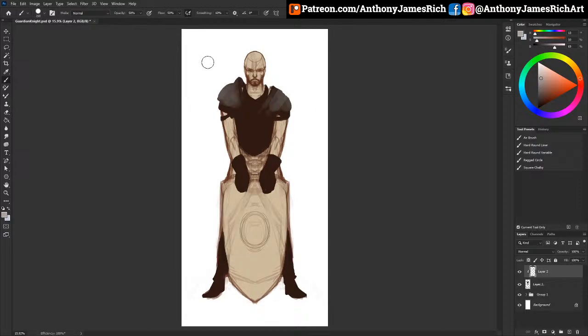So just to reiterate, I'm just using a hard round brush, just for the purposes of demonstrating. So now that I have my clipping mask or my selection, I'm just going in and adding a light source. We'll say that the light source is coming from roughly that direction. And then we can pull out elements and add in more detail, and we can do all this relatively quickly because we don't have to worry about going outside of the lines or anything like that, and we don't have to be super precious with it.